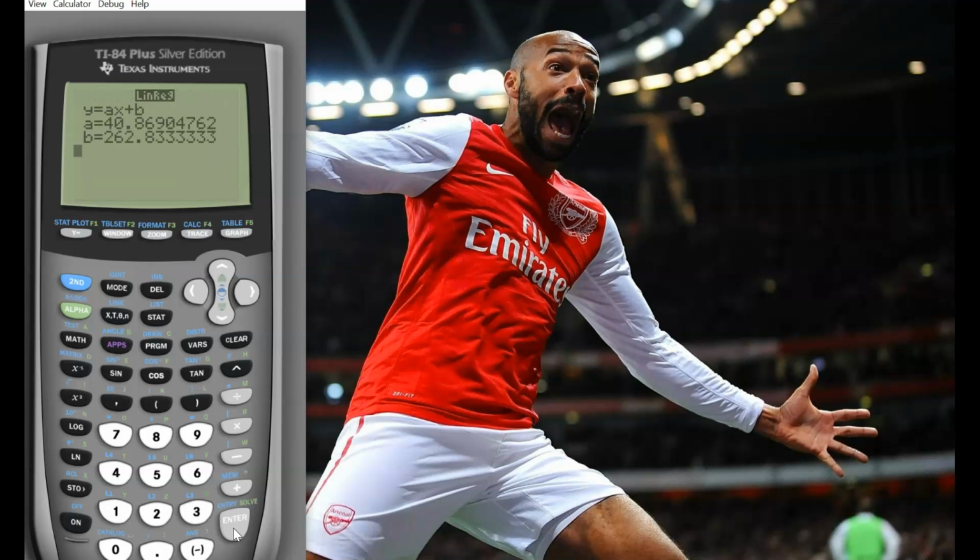And it gives us this equation, y equals ax plus b, where your a value is 40 and your b value is 262. This is probably a better linear regression than when we just chose 2 points, so your calculator is going to be a little bit more accurate. It's saying our linear regression model using this calculator would be about 41, or 40.8, plus 262.8. So 40.8, 262.8.